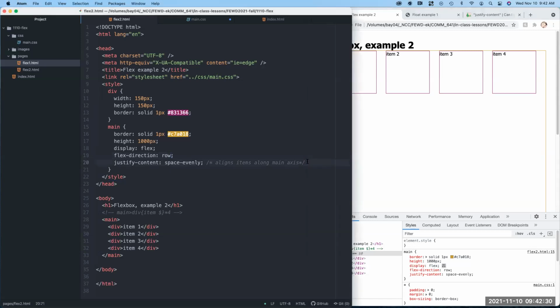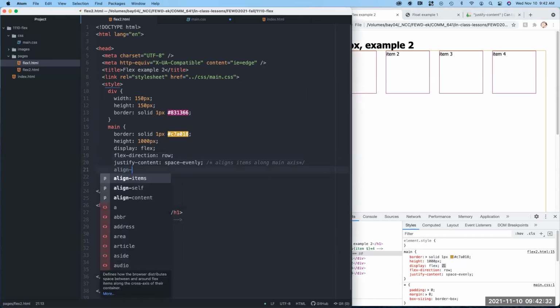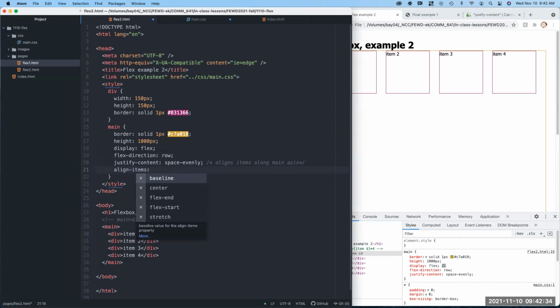If I add align items, it has the same values that we just looked at: flex start or start, flex end or end, and center. Those three anyway, they have some other ones too. But let's just say center.